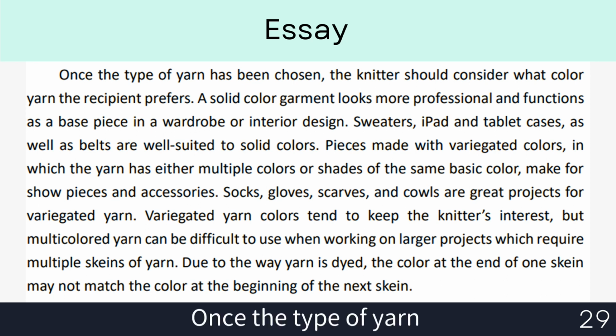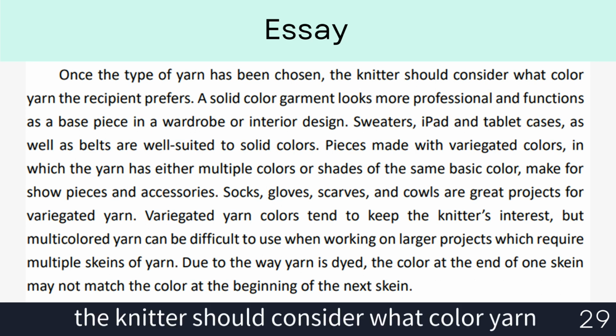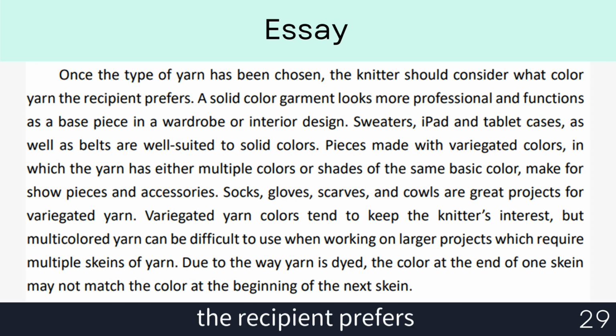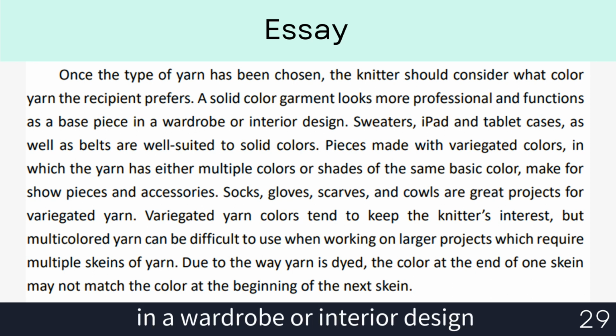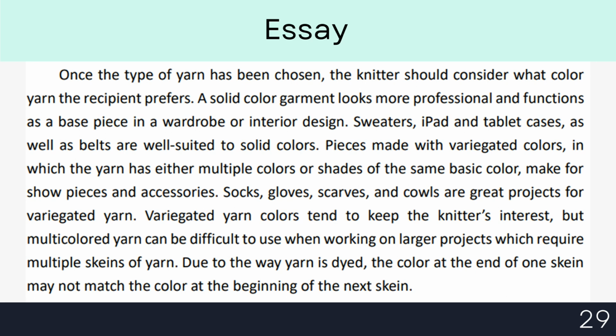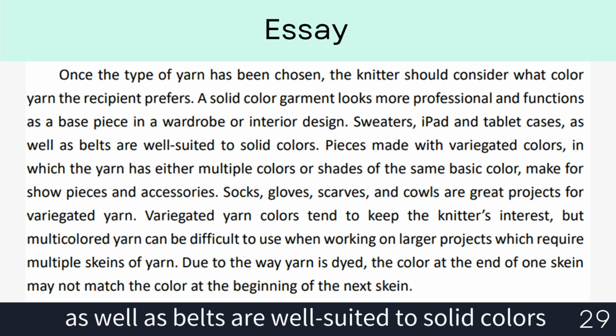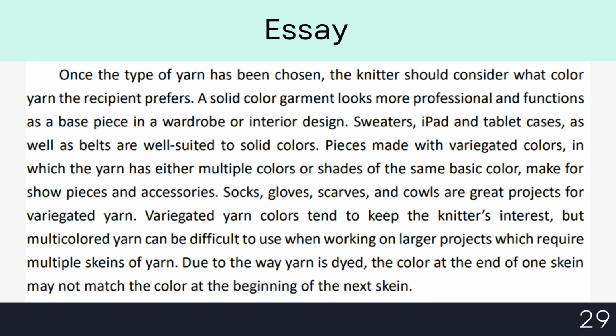Once the type of yarn has been chosen, the knitter should consider what color yarn the recipient prefers. A solid color garment looks more professional and functions as a base piece in a wardrobe or interior design. Sweaters, iPad and tablet cases, as well as belts are well suited to solid colors.